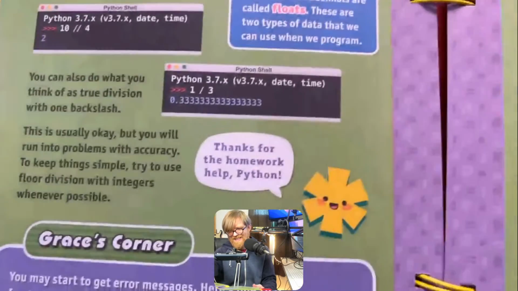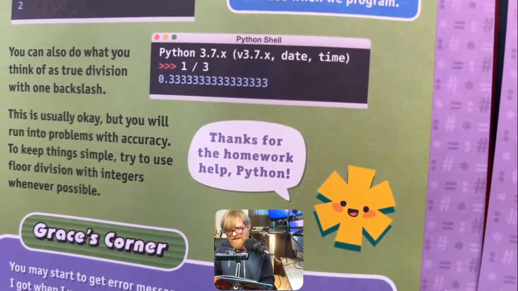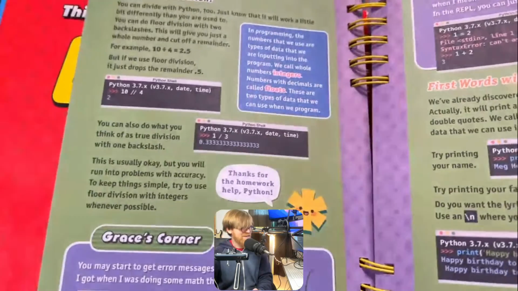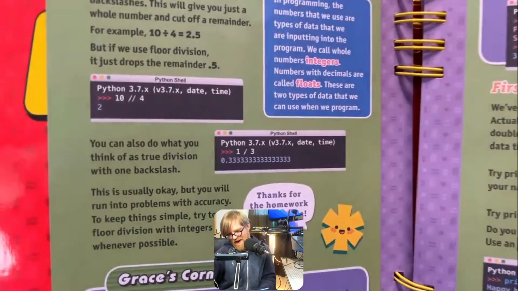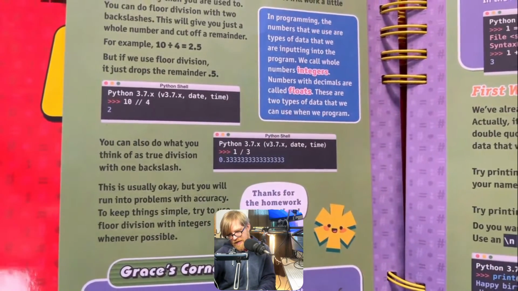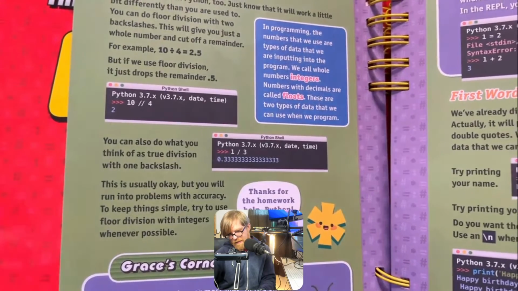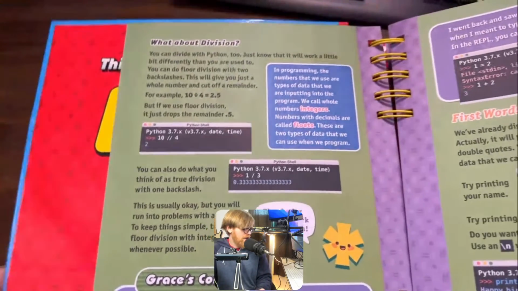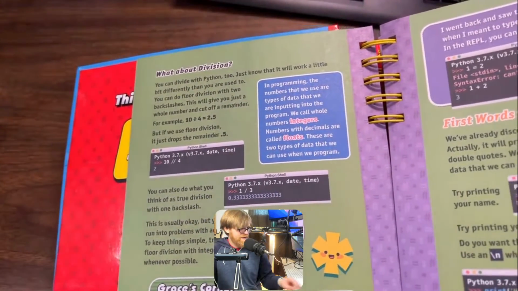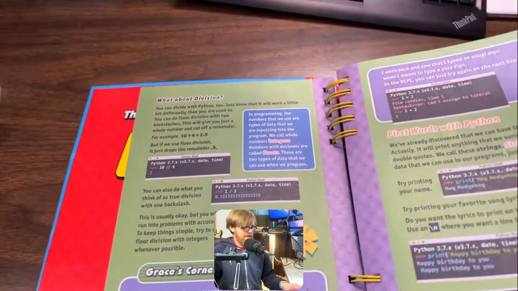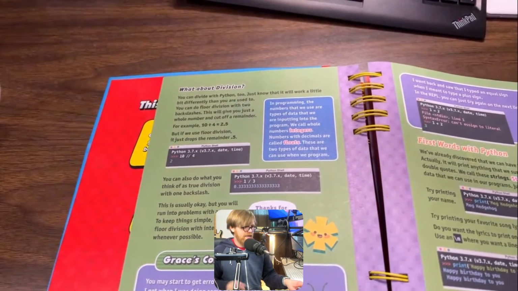Hey, yeah, and look at this. Thanks for the homework help, because it's genuinely a good calculator. All right. But the precision issue is going to be a problem. That'll be a problem if you decide to continue programming in any capacity.